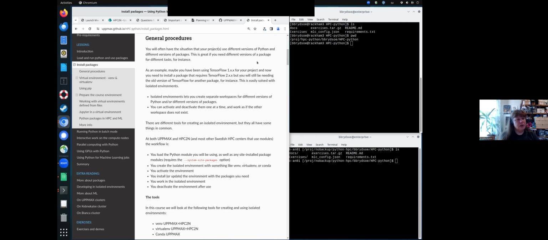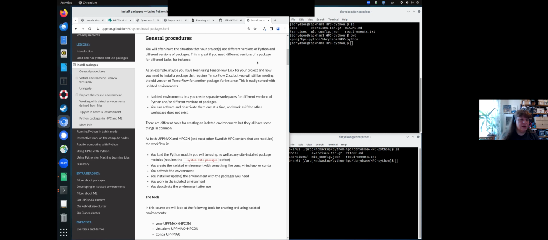So, as I said, it could well be that you have several projects that use different versions of packages and even different versions of Python. And then you can use isolated environments. For instance, let's look at an example.